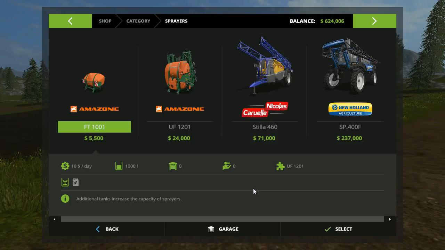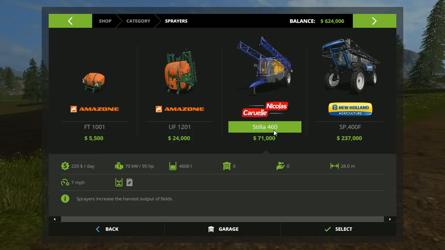What is the distance on these? That's the extra tank. What's this one? This Carula, Nicholas Carula one has a 28 meter width, so it's very big, and we need a 95 horsepower tractor for it. Goes for $71,000, and it has a $220 a day vehicle expense or maintenance expense.